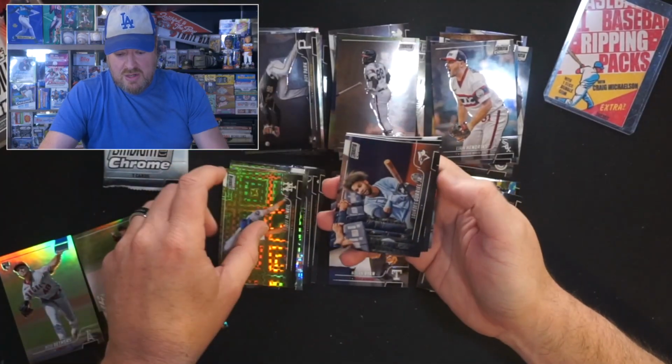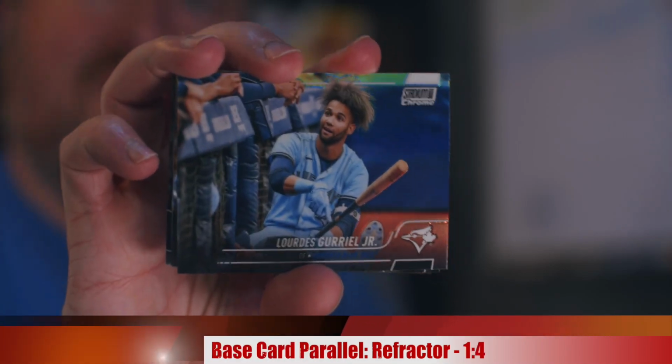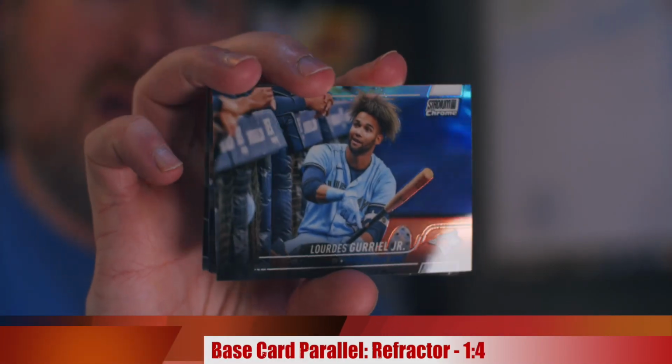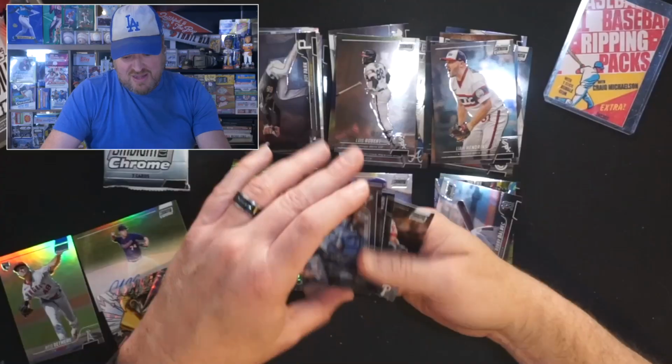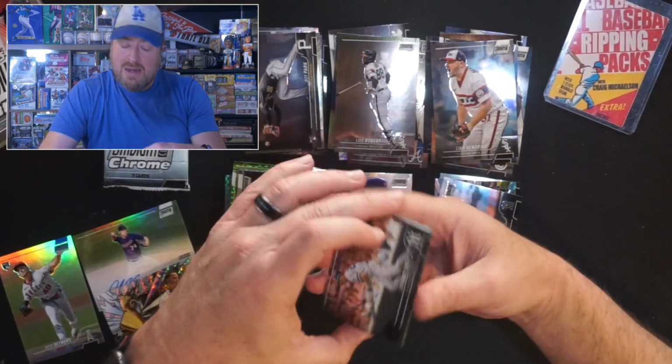We got ourselves Lourdes Gurriel here with the refractor. Now with the Diamondbacks, but Lourdes Gurriel playing baseball in Arizona now, formerly from Cuba. I want to say that is the refractor, though. Yep, a refractor, so you're just going to go down here because you're not a hit.